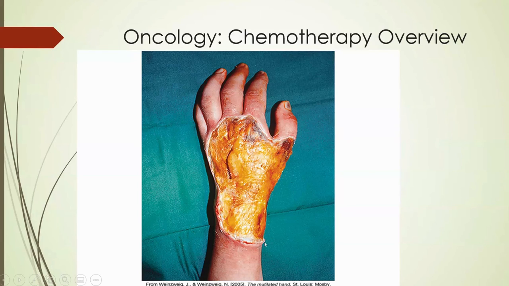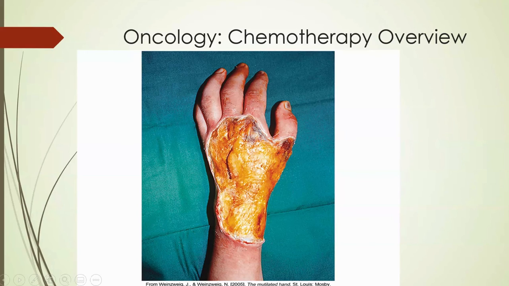Some side effects can include bone marrow suppression, anemia, skin changes, neutropenia, anxiety, thrombocytopenia, sleep disturbances, nausea and vomiting, altered bowel function, alopecia, cognitive changes, mucositis, and peripheral neuropathy. So these meds are pretty strong and pretty harsh. The patients are going to be dealing with a lot from their illness on top of side effects of their treatment as well.